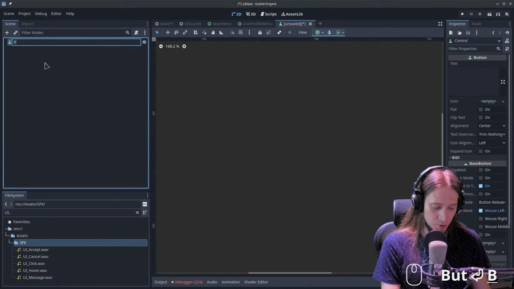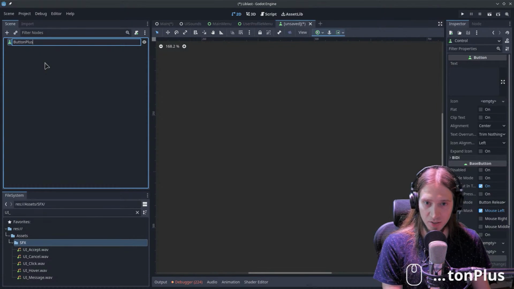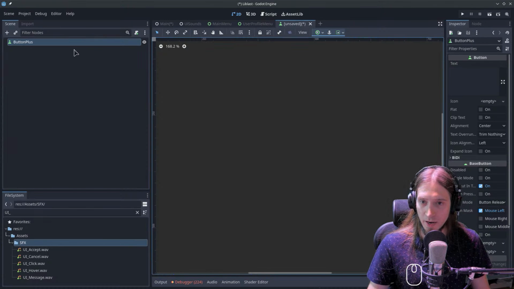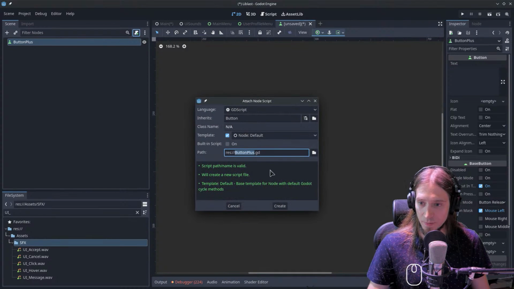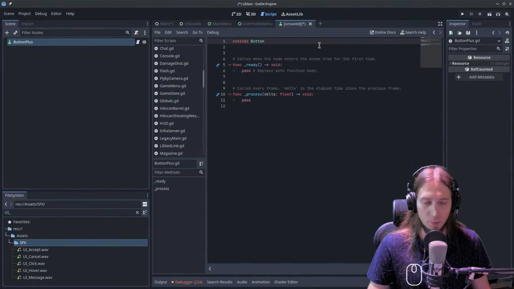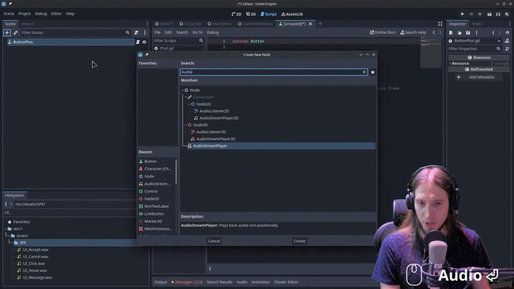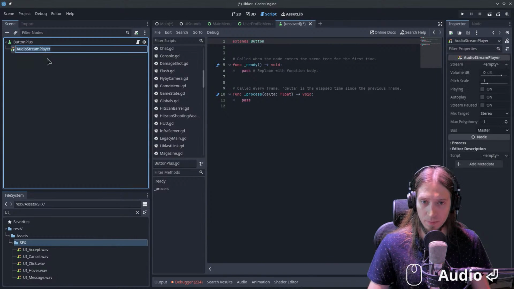Right, I'm going to rename this to button plus, and add a script to that. This is all placeholder, so I'm not caring about the paths. Now I have a button, and I can add audio stream players to this.